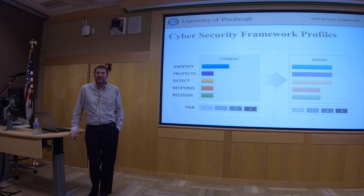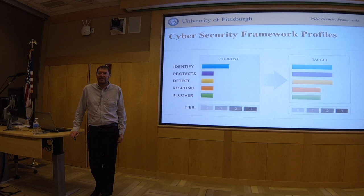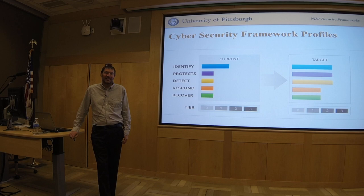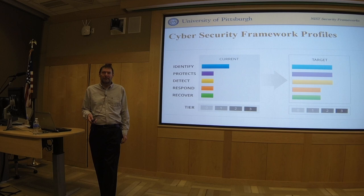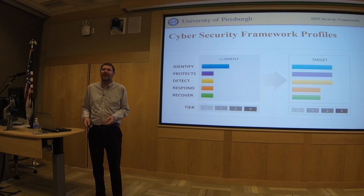So as I mentioned a couple times, one of the core tenets of the cybersecurity framework is the concept of a current profile and a target profile. And it's actually pretty challenging. When I sat down with the School of Engineering and started asking them how they were meeting certain controls, patch management, they said, well, we're in the process of doing this. And I said, good, time out, what are you actually doing? Not what do you want to do, or what are you planning on doing, or what's in progress? What are you currently doing? And once they got that mindset down, they could do the current profile.